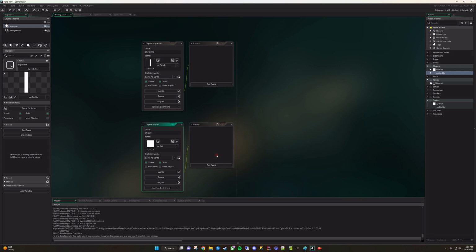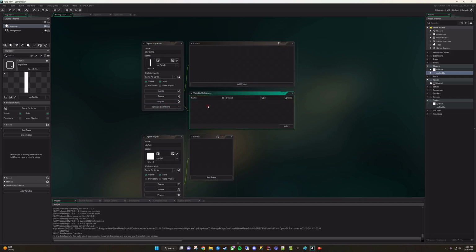And then I think I'm going to add a property because we're going to have to know which paddle is player one, or which paddle is player two. So there's this variable definitions button. You can just click that and add a variable. I'm just going to call it is player one. And this is going to be just a true or a false, so that's a Boolean. And we're just going to leave it unchecked. So basically whenever this object gets created, it'll have this variable and it'll just be false.